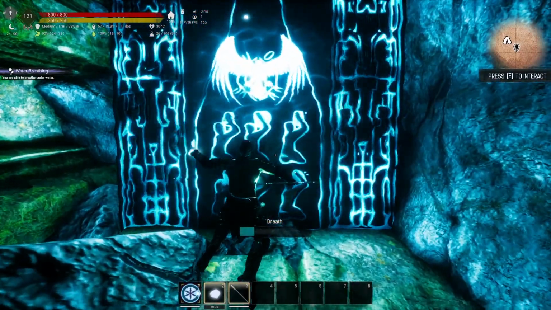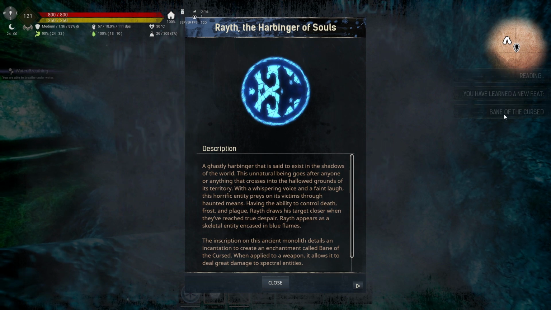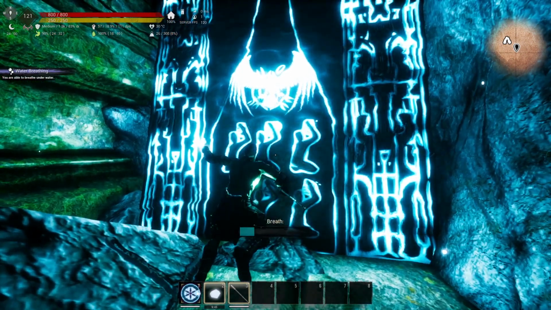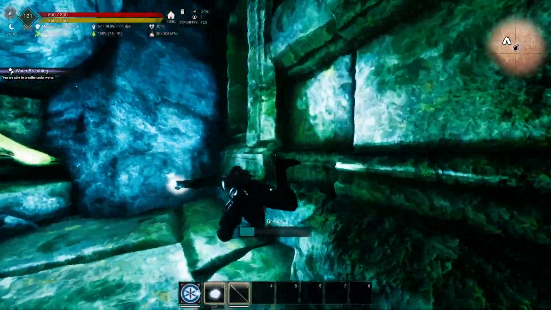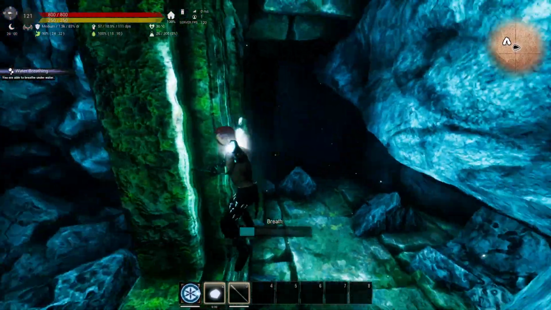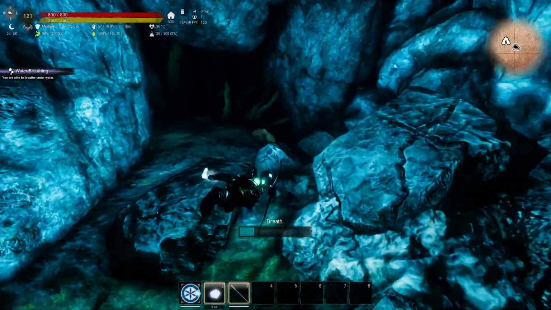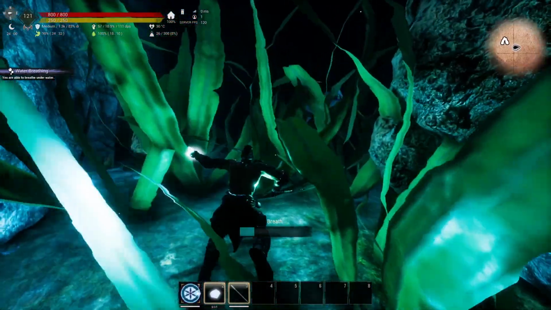Let me try and click it though. Interesting. There you go. You have learned the Bane of the Cursed. Alright. The spell name is Bane of the Cursed. So we will not be testing that. I'm just showing you guys what you can find in every cavern. Alright. So we're heading out now.